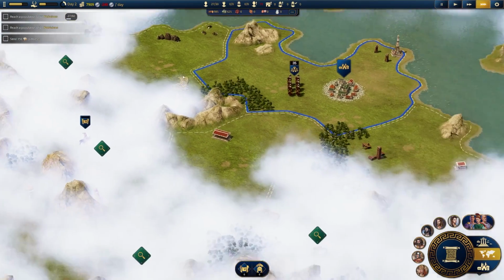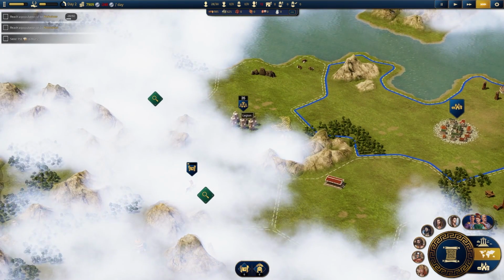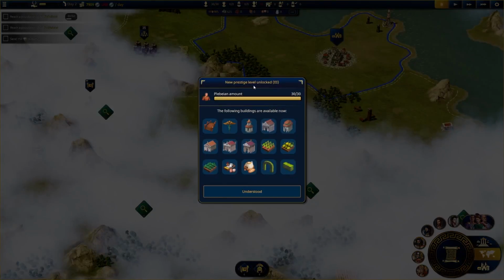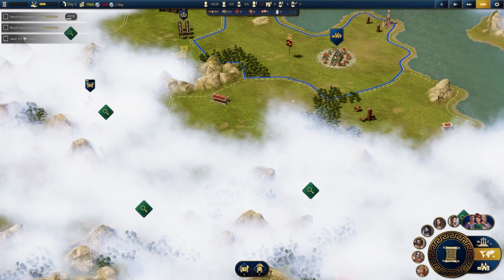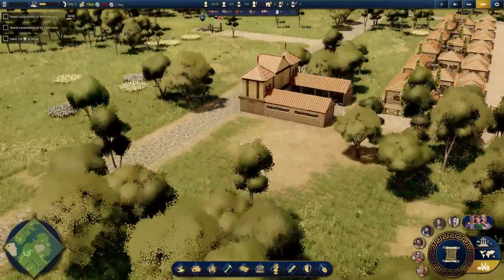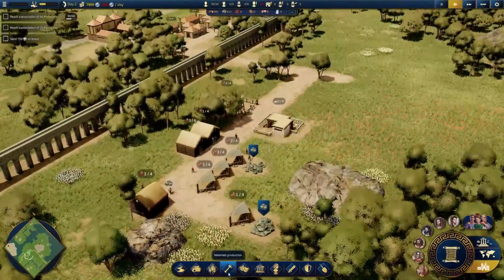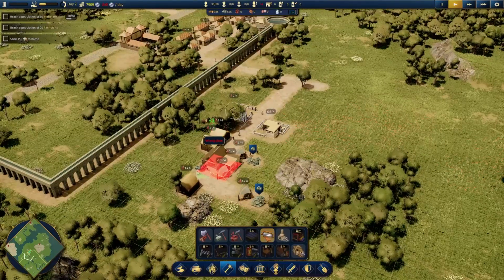There's quite a lot of stuff to explore here. Ooh, look at this. We've got ourselves a little army. Very nice. Very, very nice. Okay, immediately bossing it through to the next prestige level. Love to see it. Right, should we get some resources refined here?